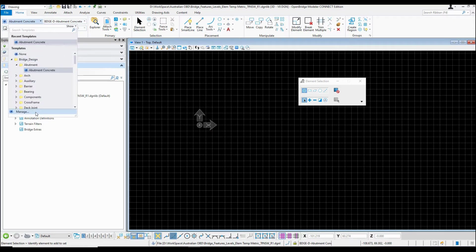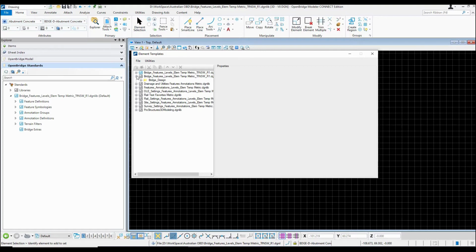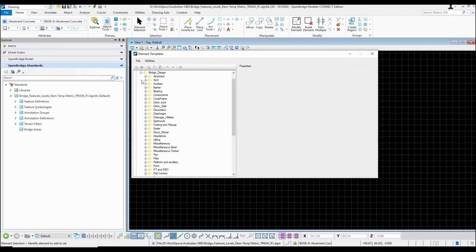So what is our element template is we have the element in the drawing, we come here and the management here. So here is the level template TFNSW R1. So this is the bridge design here, and these are all the templates here.